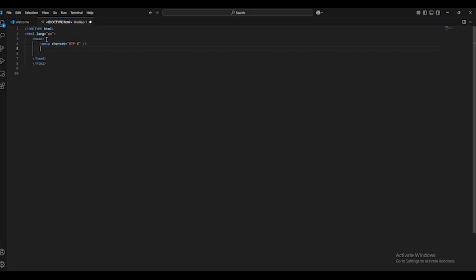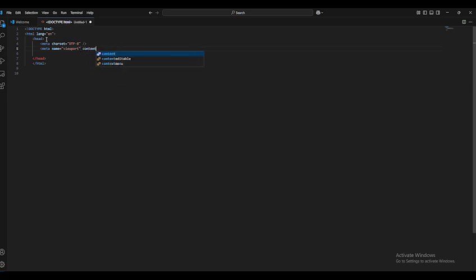Now let's add something new. Let's add the meta, name equals viewport.